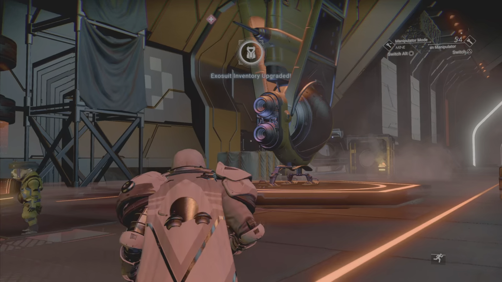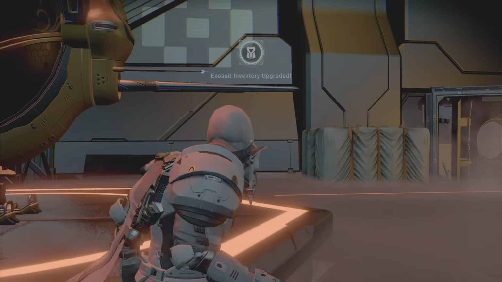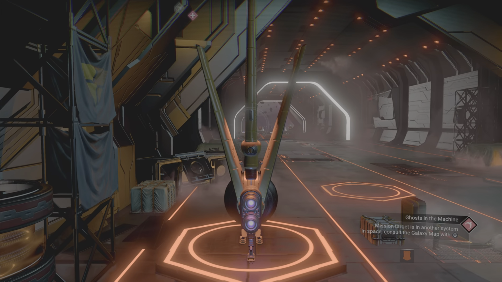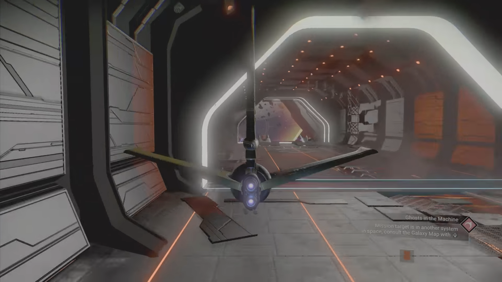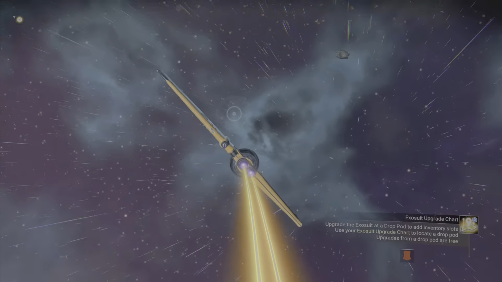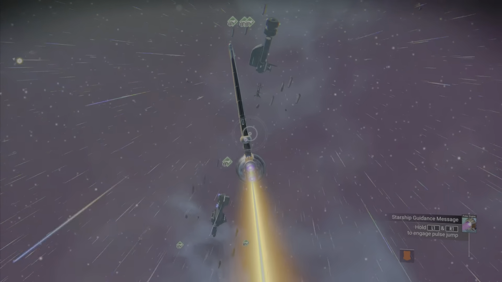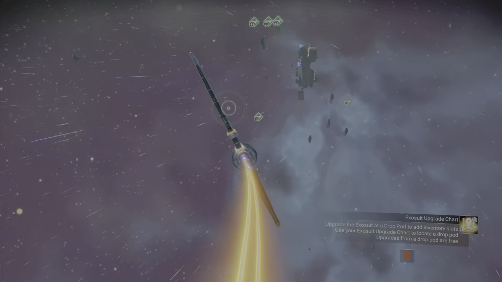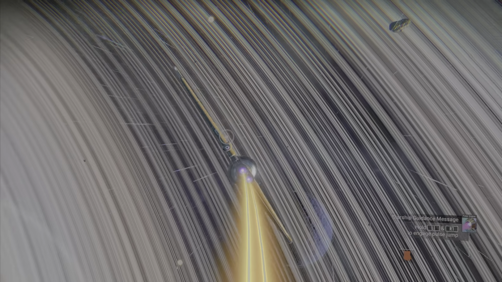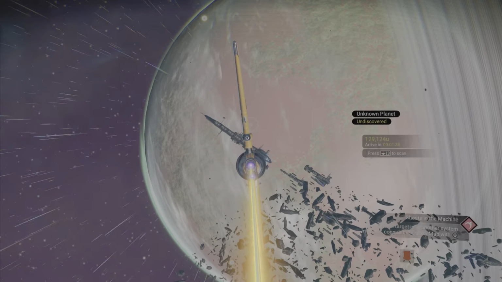So the trick here, if you want to try to get an S-Class, is to just jump in, and you don't have to engage in the battle first off. That's not necessary. If you choose to, that's great. If you don't, just go right to the space station and then land, get out of your ship. All right, where'd he go? Get back in your ship. That's a save point. There it is. And then take off. By the time you get back out, the battle's over.